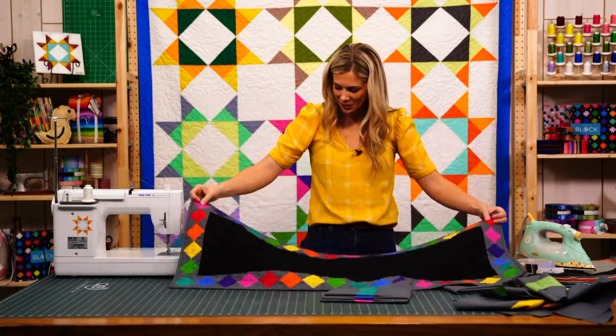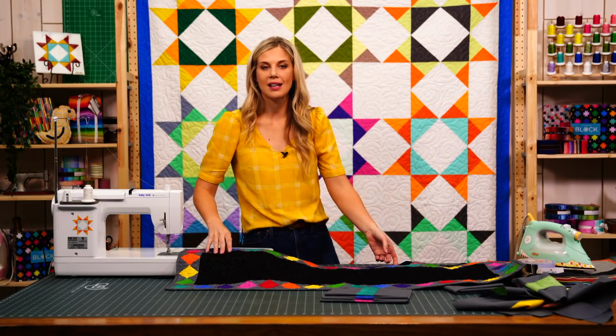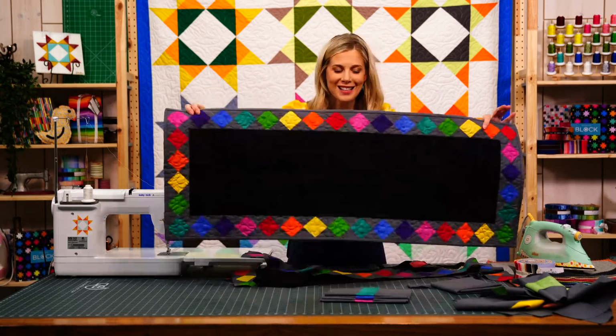Love it. It turns out so great. The project finishes at 17 by 46. It's a great size, and it looks beautiful and cheery on your table.